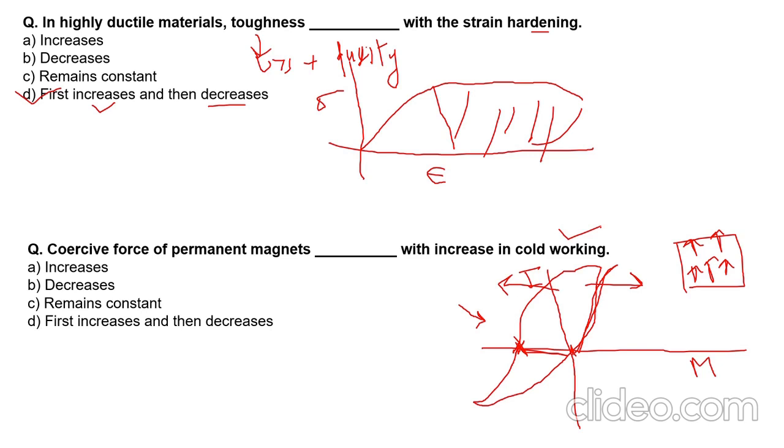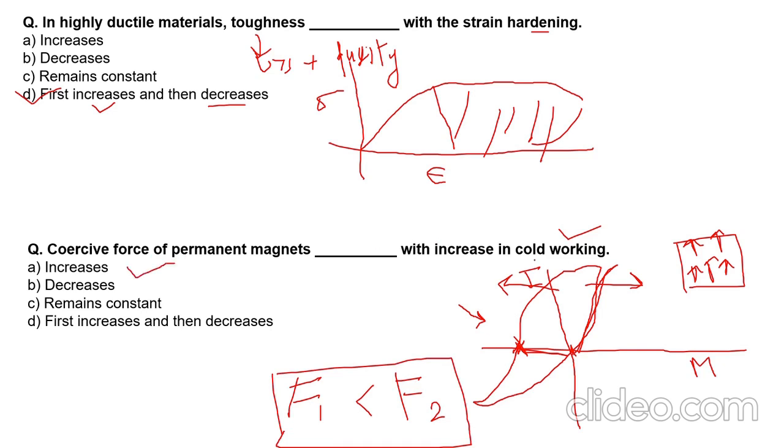So for example, before cold working you apply a coercive force of, say, F1 magnitude, but after cold working you apply a coercive force of F2. This F2 will be higher because you have to overcome the defects or the misalignments created in the structure because of cold working. So your force after cold working will always be higher than it was initially. The coercive force of a permanent magnet will increase with increasing cold working, because there is more resistance in the structure now, and you have to apply some extra force to overcome that resistance, apart from the normal force you had to apply to remove the residual magnetism, right?